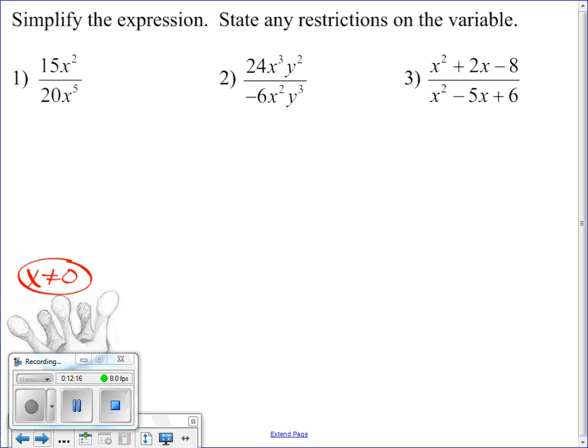All right, and then your last step is to cancel. Now, is there any plus or minuses holding stuff together as a group? No, so I can piece this out, right? So I can cancel out 2 x's on top, right, the x squared. How many would be left on bottom? 3. And then 15 and 20 can both be divided by 5. 15 divided by 5 is 3. 20 divided by 5 is 4. And what do you got left? Please rewrite. Don't make me look through all your chicken scratch. What do you got left on there? 3 on the top and 4x to the 3rd on the bottom. And that is as simplified as it can be.